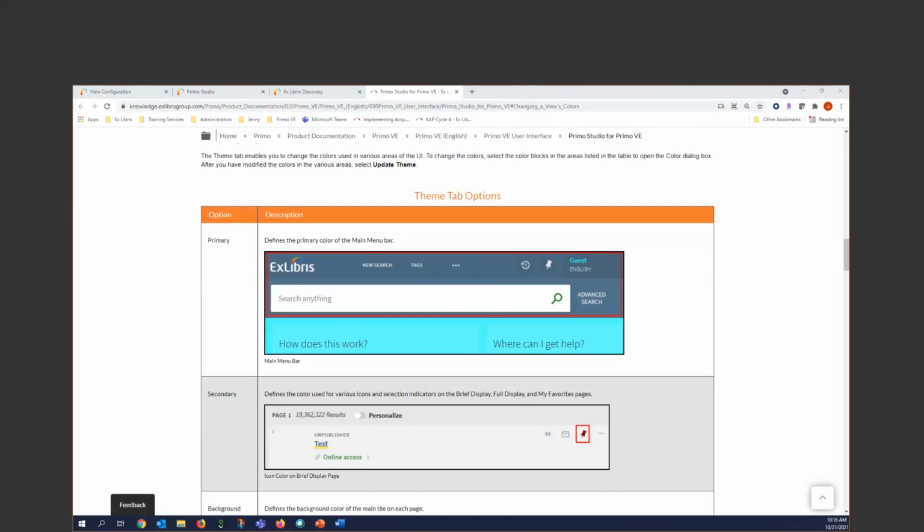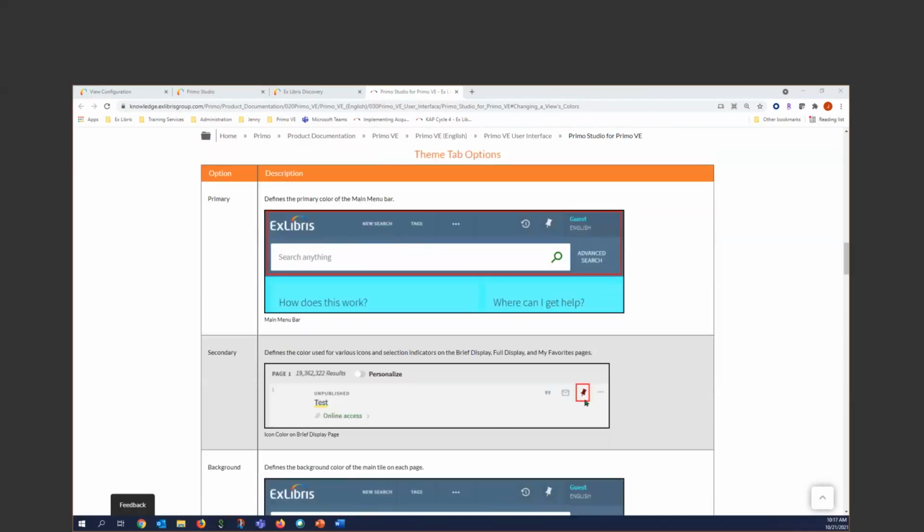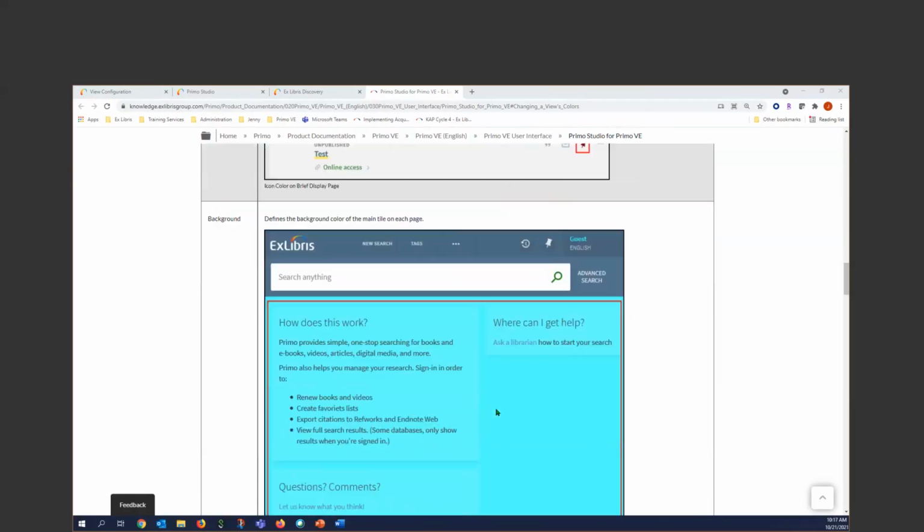This secondary color, I saw someone just ask this, where does the secondary color display? I need to double check. I need to clarify this with our documentation team, because what I was noticing yesterday when I was testing, I'm going to confirm this one here. So this might be changing. I have to double check, but you can see here on this doc, it says, what are you changing with the primary color? What are you changing with the secondary color? I'm seeing these two kind of stay in sync. So I'm going to double check that.